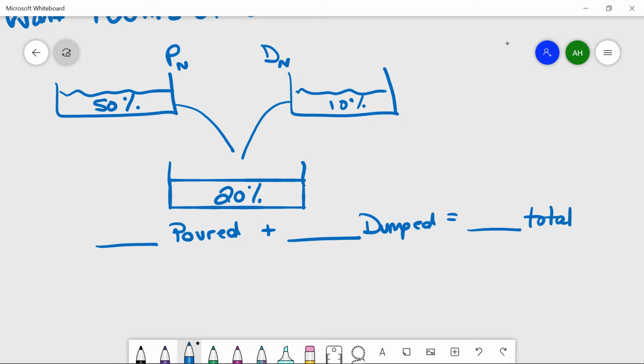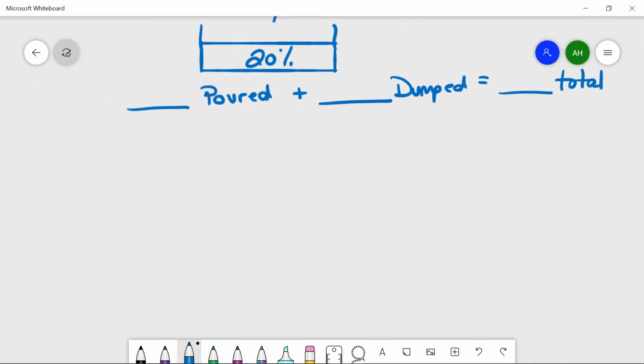Okay, so if I've got iodine, and I pour some of this iodine in there and I dump some of that iodine in there, then I'm going to wind up with some other total of iodine. We also think about the fact that this is 50% iodine. Well, it's also 50% water. And this over here is 10% iodine. Well, it's also 90% water. So I could either pour in my 50% iodine and my 10% iodine, or I could talk about pouring in my 50% water and dumping in my 90% water, okay? So I can look at those two things.